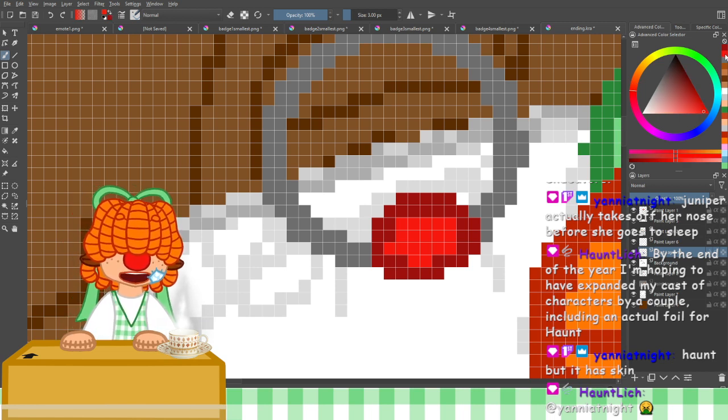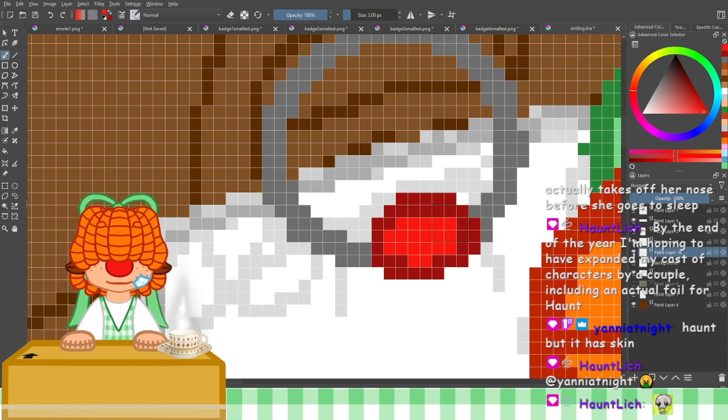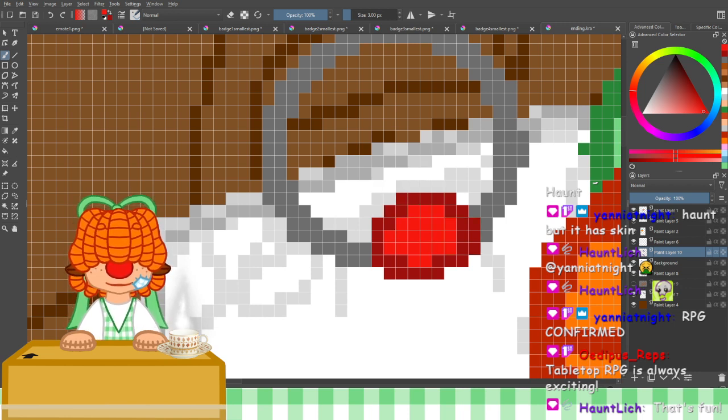Why is this still here? I need grid. Okay.